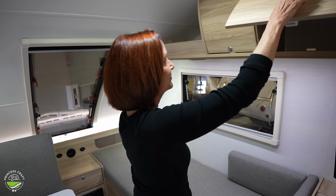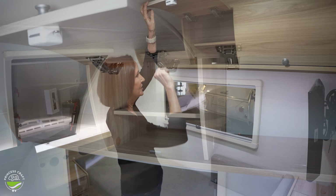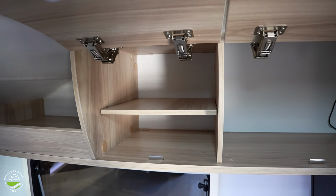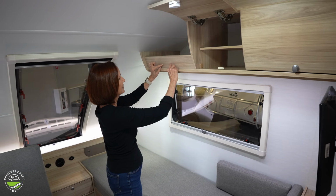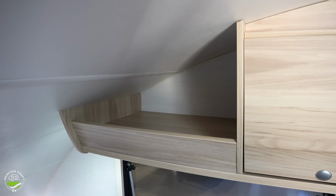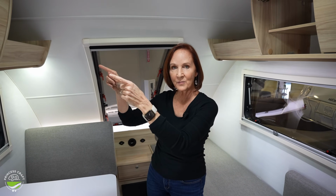Next to that, you do have an open cabinet. Right here, it has a shelf in the middle, great storage there, and of course, this space right here. It is a reach-in cubby space. The floor of it is about right here, so you've got about a 2-inch lip on it. Things aren't going to come rolling out. Great space here. You've got the same thing on this side.